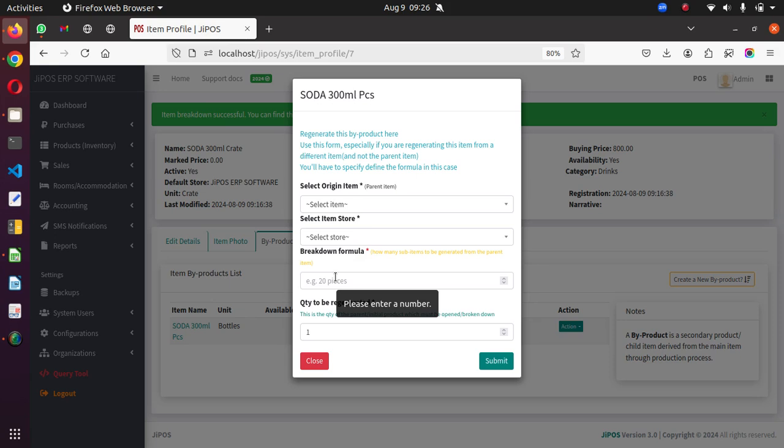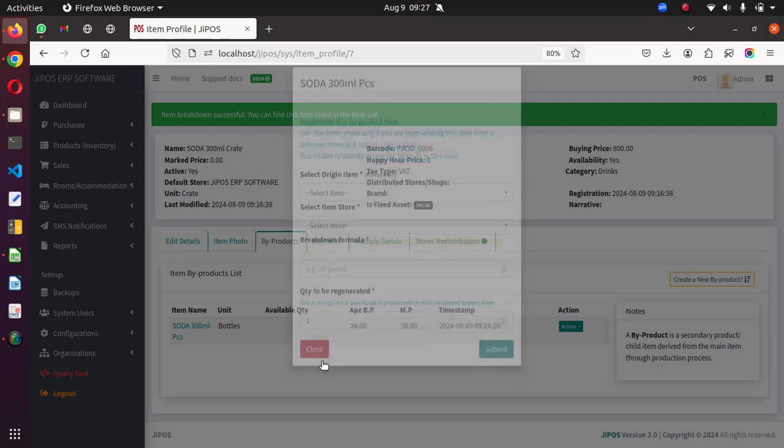Maybe the 1 liter is 36 or maybe more tots than we expect. So that means you're going to give it its own formula and submit. So that is what is going to happen in case you have a byproduct that can be regenerated from multiple items. So that is how you're going to do a byproduct.